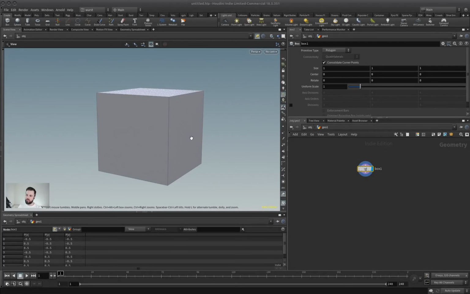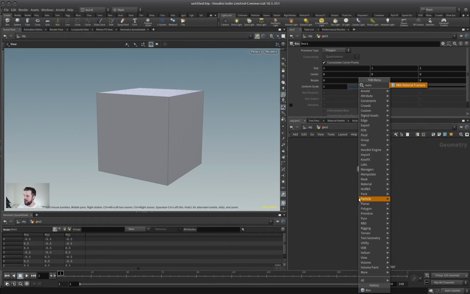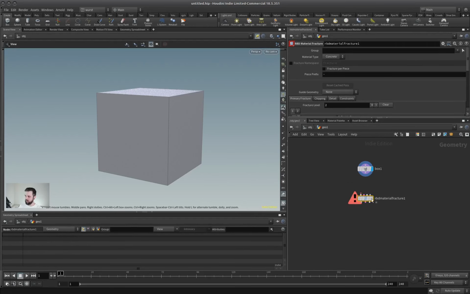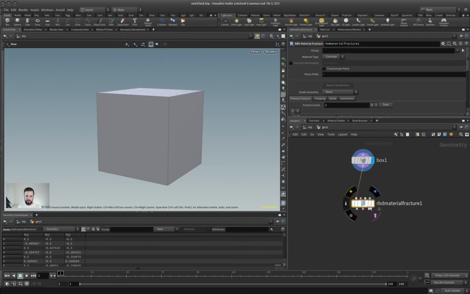Hey everyone, so now that we have a better idea about Voronoi fracture, let's look at the evolved version of this that Side Effects created to make more complex fracturing possible and build in a lot of functionality that back in the day people did by themselves. And of course I'm talking about the RBD material fracture. Again, I want to repeat what's built inside here, what drives all this internally, is a Voronoi fracture as well. So it doesn't really do anything different, it just makes it a bit more handy and more complex.